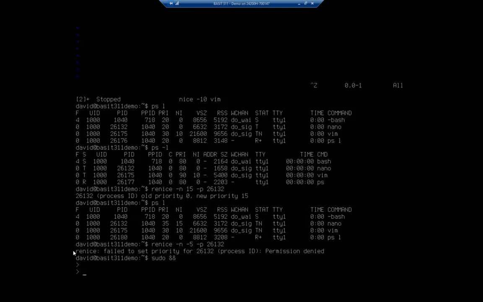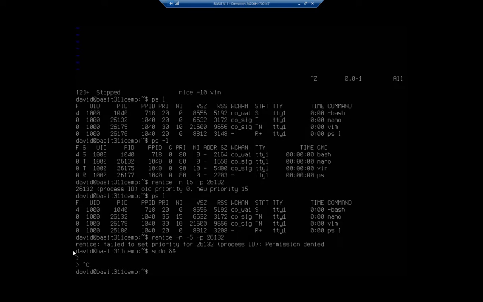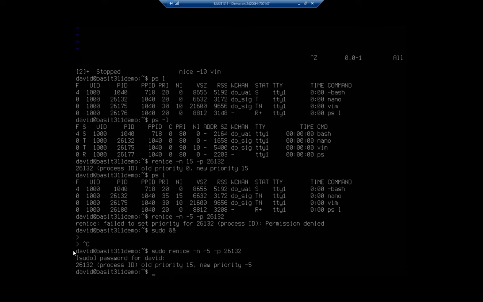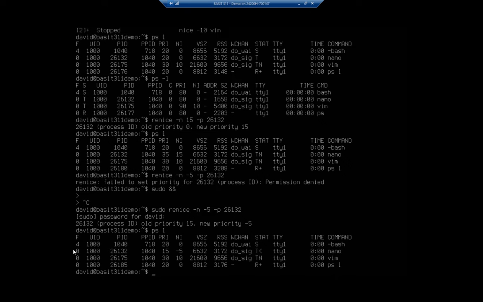So it's going to give me, oops, it did not take that the way that I wanted it to. So let me do the whole thing here. Let me go to renice, and I'll just do a sudo in front of it. There we go. Okay. Just realized that was supposed to be 2 exclamation points, not 2 ampersand signs. Duh. Okay. So now we've reniced it. Old priority was 15, new priority is -5. So I'm going to do a ps -l, and you're going to see that my niceness now is -5, which means this now has priority over vi.